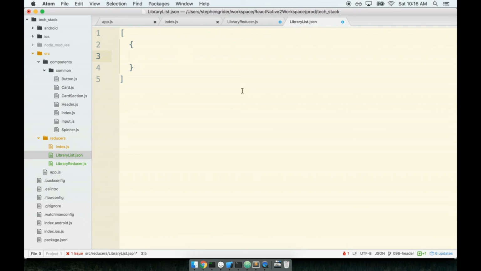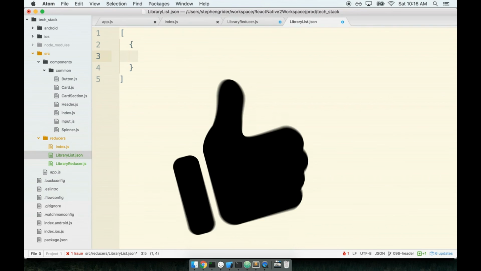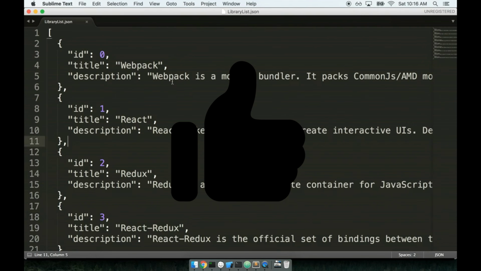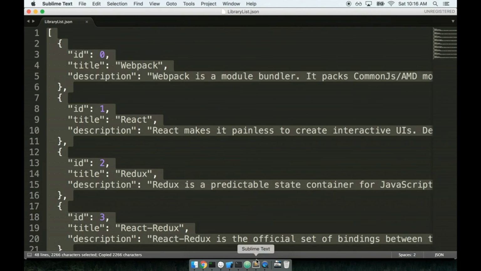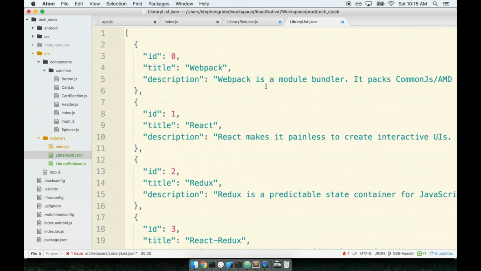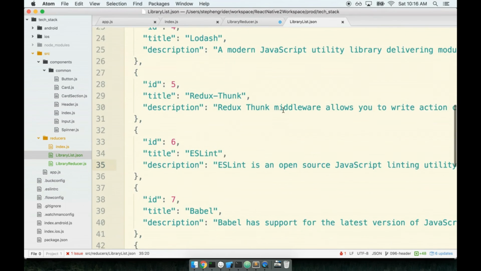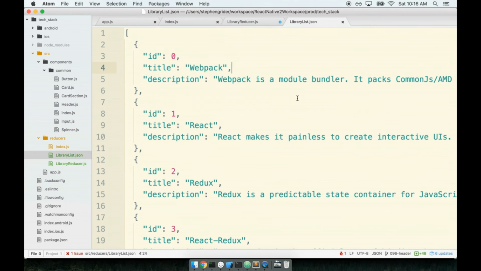Okay, now I have already created a big list of libraries that I am going to copy paste into this file. So I'm going to flip over to this code editor where I have this data file already located, and I'm going to paste it all. I'm doing this intentionally very quickly because I don't want you to have to go through all this typing of all these different libraries. In the next section of this course, you're going to have basically a text section with the contents of this file, so you can just copy and paste it into this library.json file.